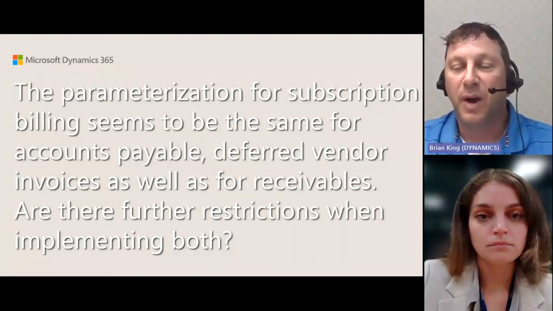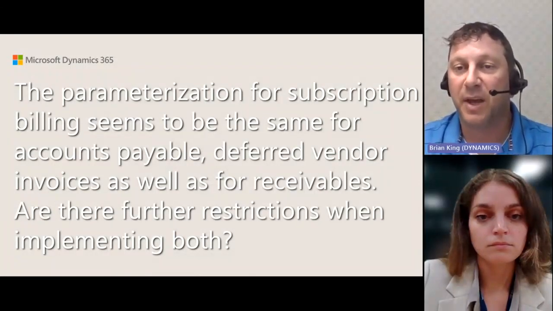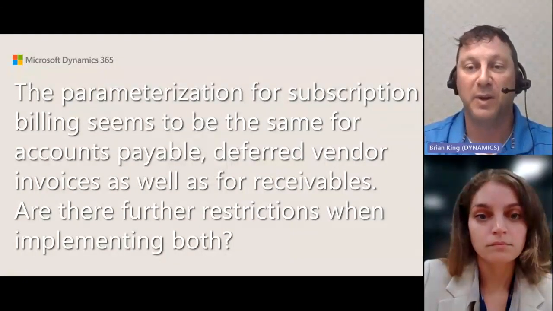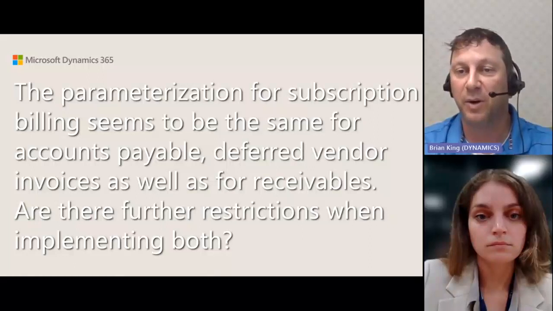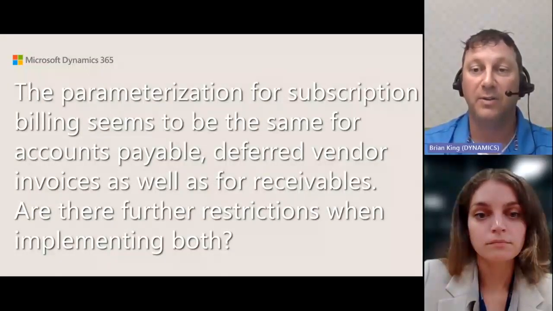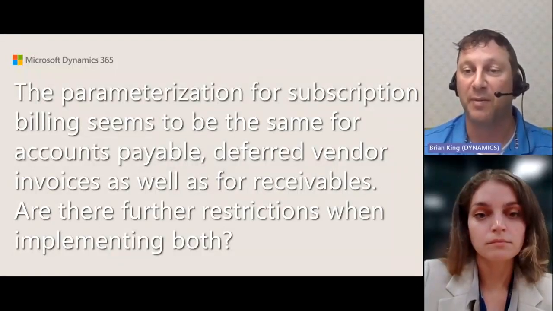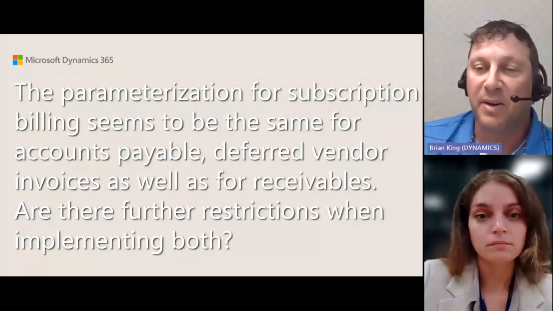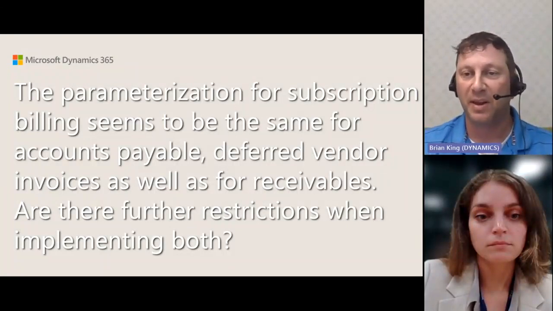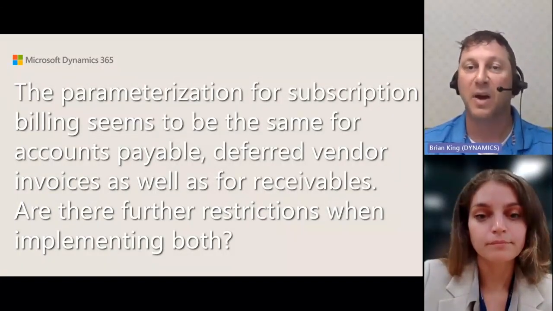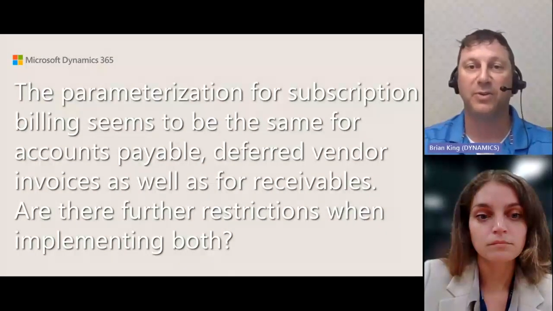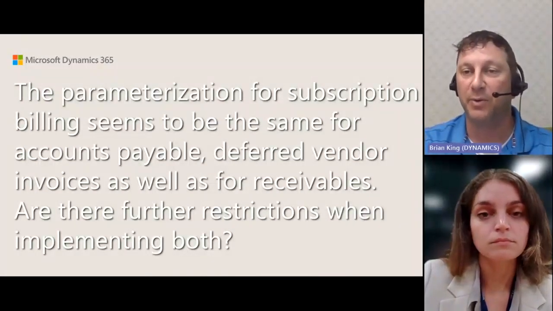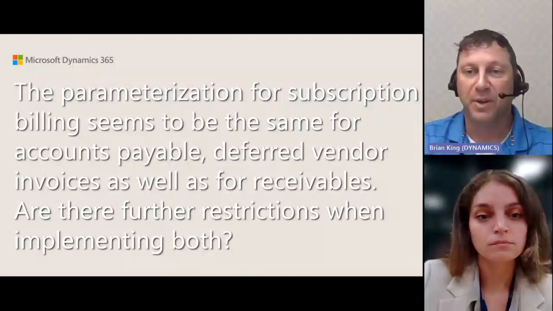So correct. As far as the parameters are the same as far as the revenue and expense deferrals parameters and the recurring contract billing parameters. The ones that are going to play into an AP scenario or an accounts payable scenario are going to be the recurring contract or the revenue expense deferrals parameters. Those ones, the parameters that you're going to see in there are going to be like equal per period, and then like the discount handling, which is specific to sales order anyway, and then the journals as far as the journal, and then do you want that to be automatically posted? So in terms of those are kind of the big things.